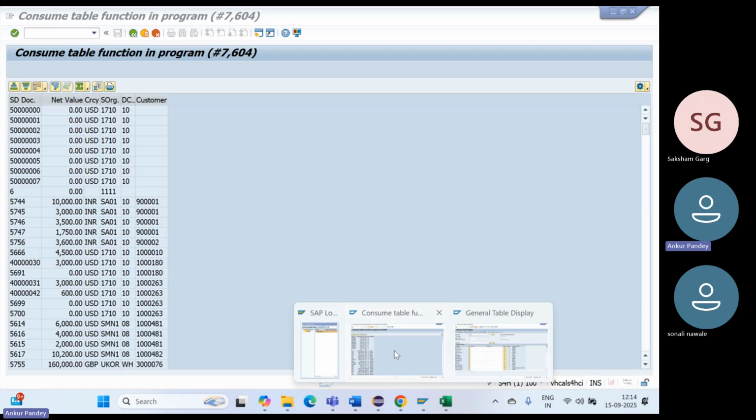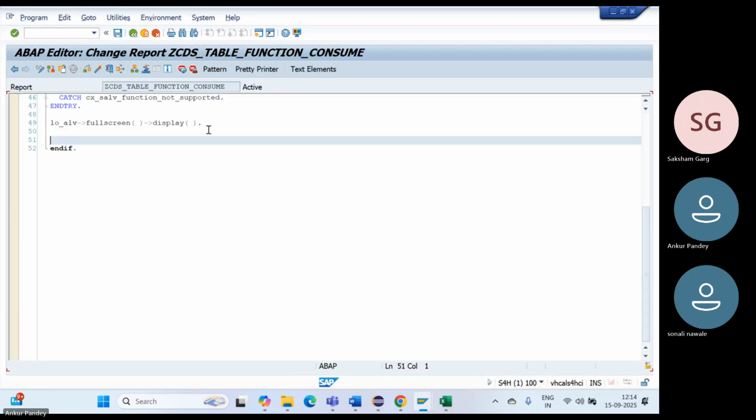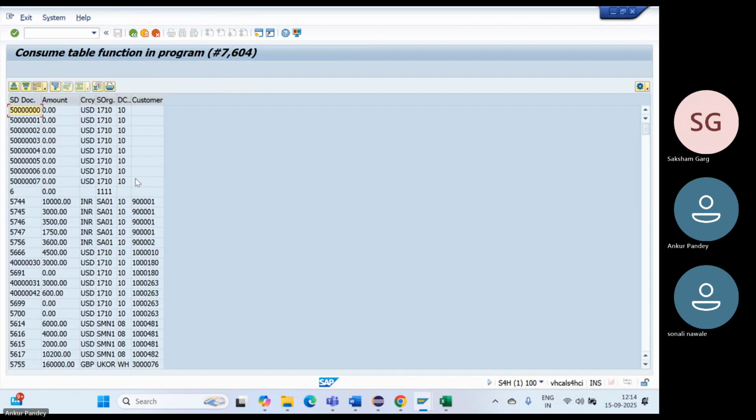Got activated. And then I will execute it. Customer number. Now you can see customer number, it is the same. And here also customer. And here amount. And it is coming value. Just information value, right? And amount.